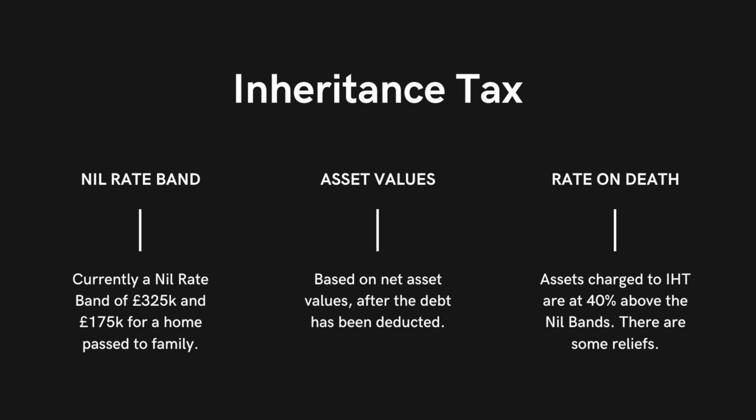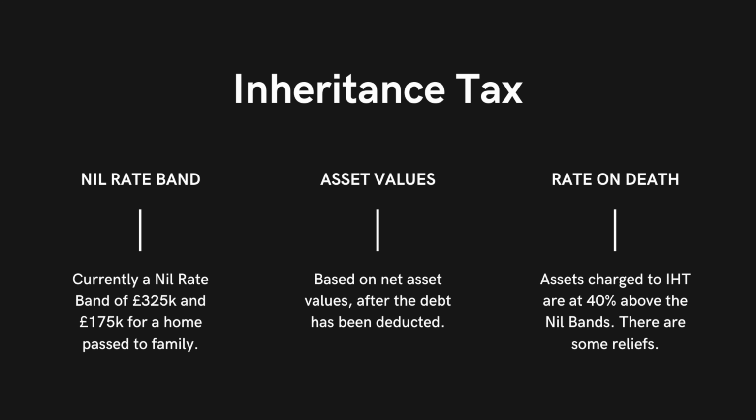Inheritance tax, this can be an easy one to overlook simply because people want to believe that they are immortal, they don't want to plan ahead, they don't want to think about these kind of subjects. But you do get your nil rate band of £325,000, and also you have your residential nil rate band of £175,000, which is where you leave your home to a lineal descendant. This will become available. It's worth mentioning that for inheritance tax, it's based on the net values. So after you've taken away any mortgages, so just because you've got £1 million worth of property, if you've got £750,000 worth of loans on those as well, for inheritance tax purposes, really we're looking at £250,000.